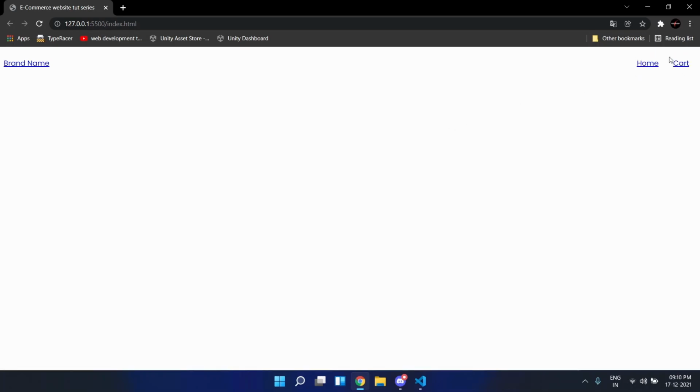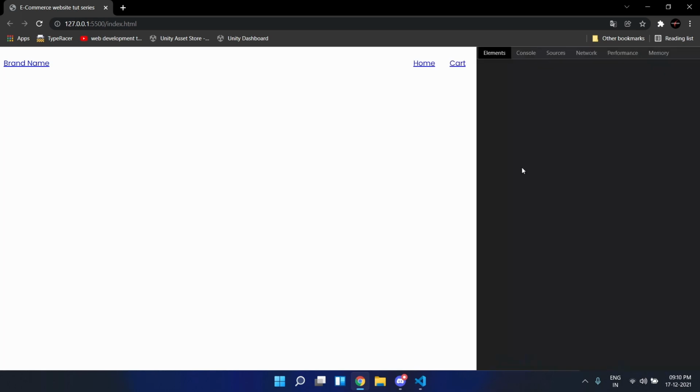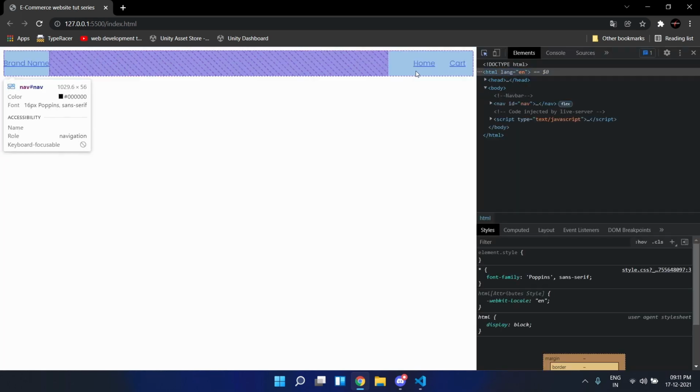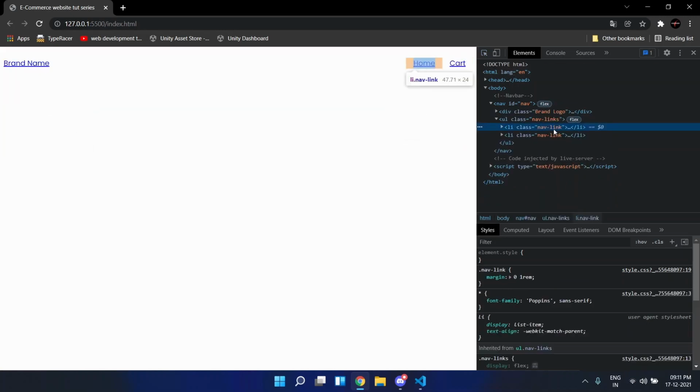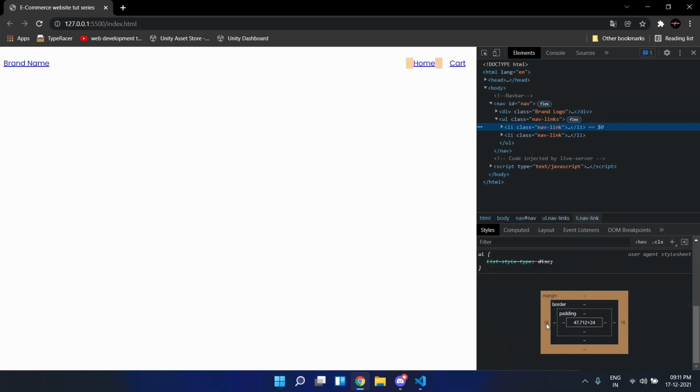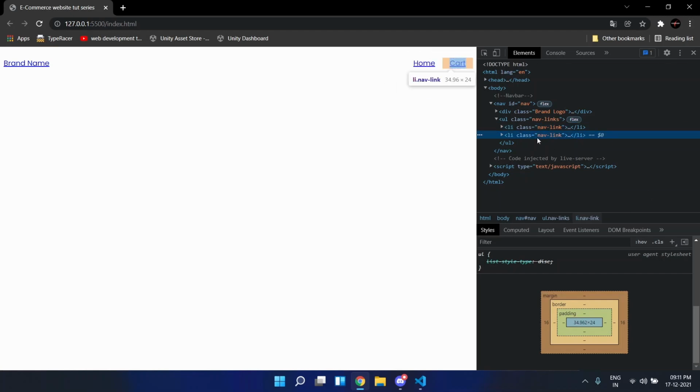from its partner. Margin just means, if I just inspect and tell you, as you can see it here, this orange space which we can see here is the margin. Below that, border comes, then padding. We don't have padding and border for now and just have margin. So as you can see, from margin it occupied more invisible space. So this is just margin, and another nav link like cart also got the same thing.